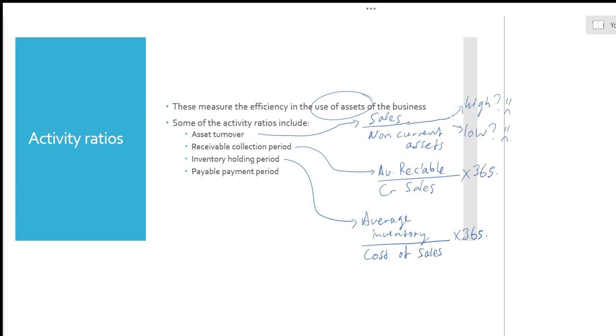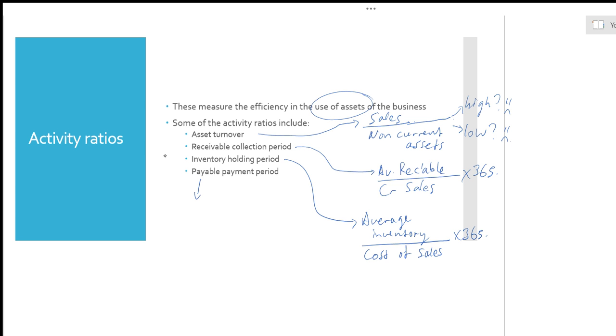But wait, it also depends on the industry. Certain industries will have long stock holding because of the value of the stocks, such as furniture and electrical appliances. Certain electrical appliances have very high dollar value. So you do not expect people to buy, let's say, a set of sofa every day. Furniture shops will tend to have a relatively longer stock holding period compared with, let's say, a supermarket. Supermarkets, of course, will have a much shorter holding period because food is perishable.